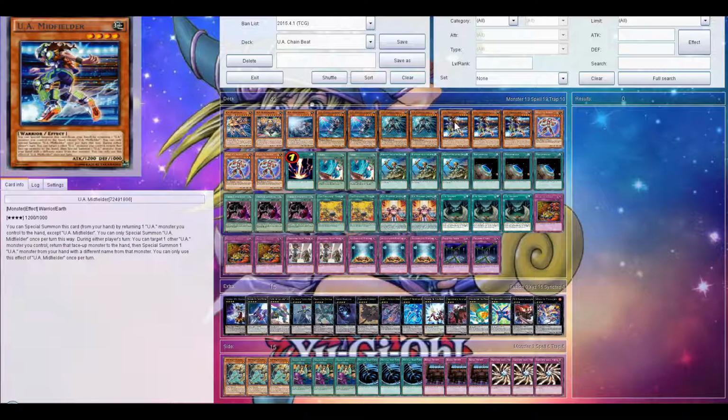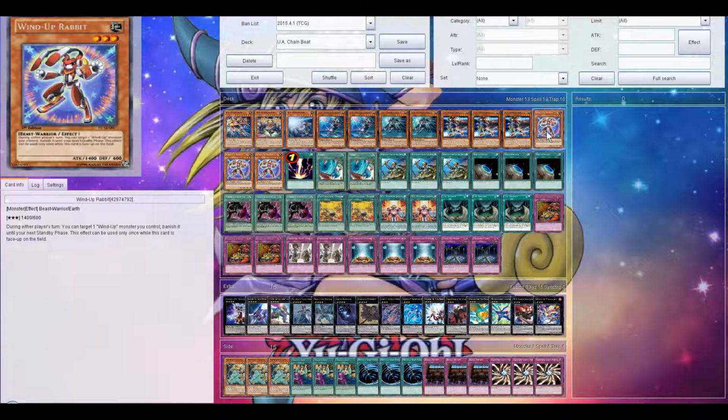Next up, we got UA Midfielder. He's almost required at 3. He's the only one that's normal summonable through conventional means. And yeah, you need 3. Next up is the Wind Up Rabbit. This is the only monster that we're using from the Chain Beat engine. Basically, his effect is during either player's turn, which means you can chain it to things. You can target any other Wind-Up on the field, including himself, and banish it until the next Standby Phase. And this is really crazy. This effect's really fun. It basically just lets you dodge anything and everything.